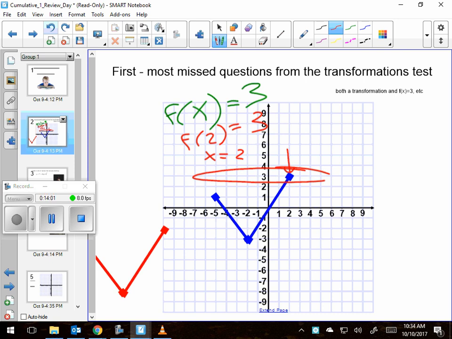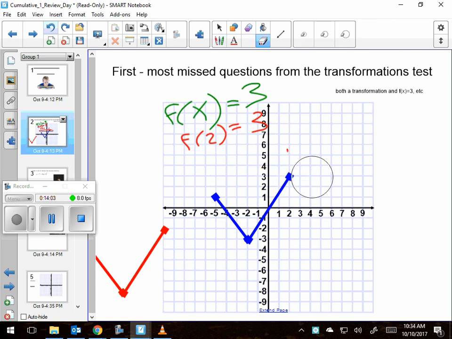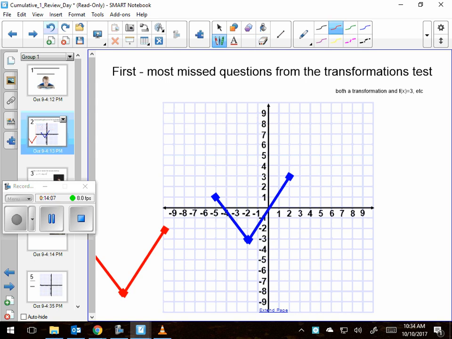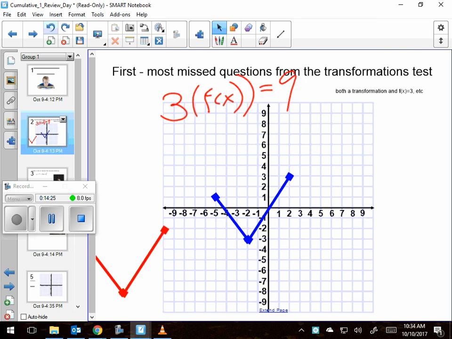Now we're going to have to step it up a little notch because you weren't tested on too many like that, because some of those would be like R2s. What if I said f of x is equal to, let me see, 9. There we go. Ooh, that's going to stretch your brain.